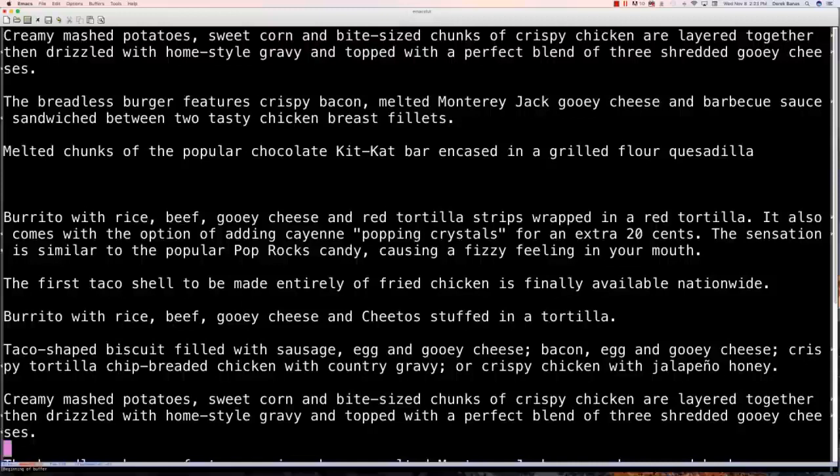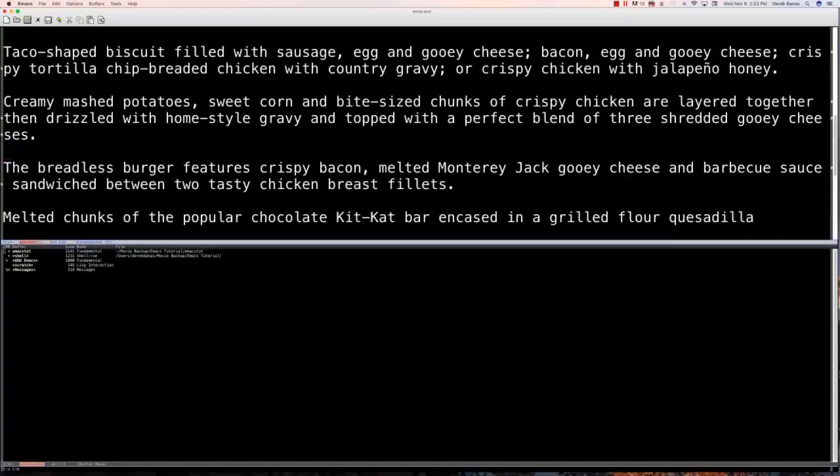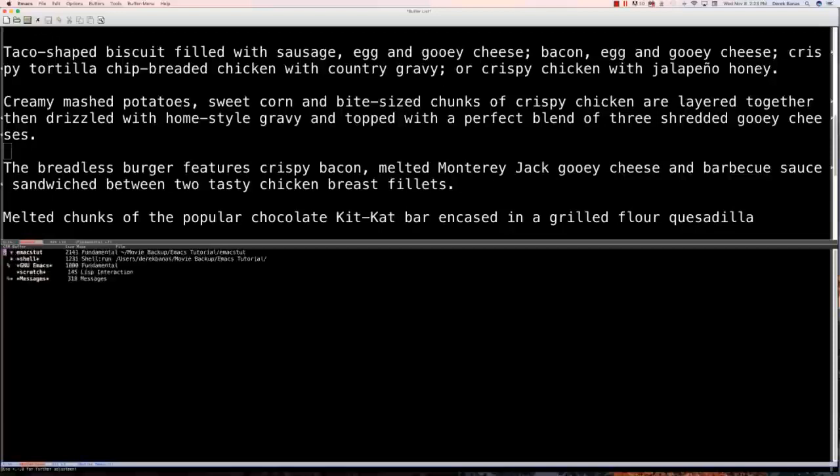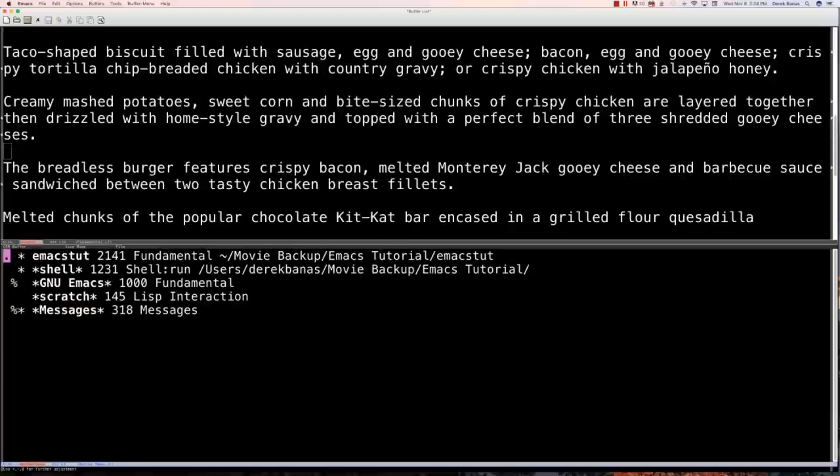And now I want to talk a little bit more about buffers. Okay, so I said before that we will be able to show all our buffers by going Control X and Control B, and there they are. I'm going to go CX and O to switch over to my other buffer. There's another command that we have, and then you can see those are all of the different buffers that we have. We're going to be able to switch to those different buffers.